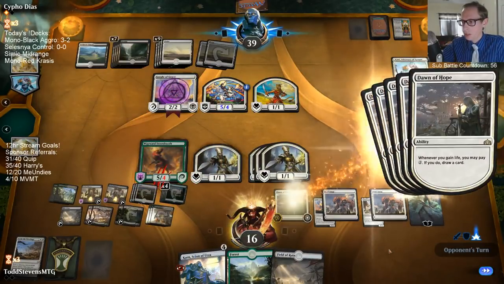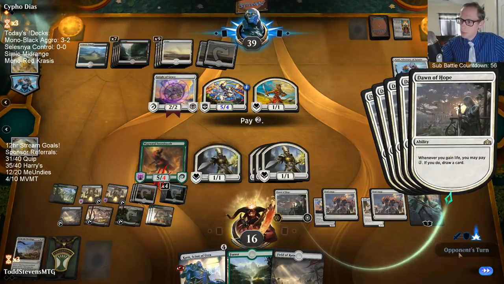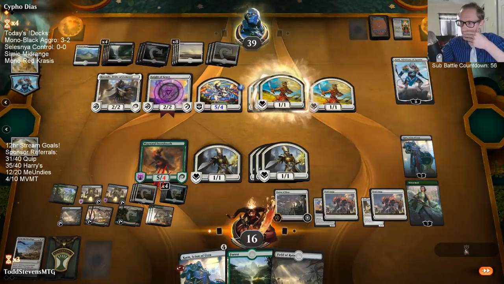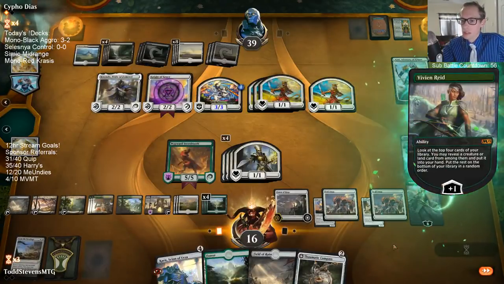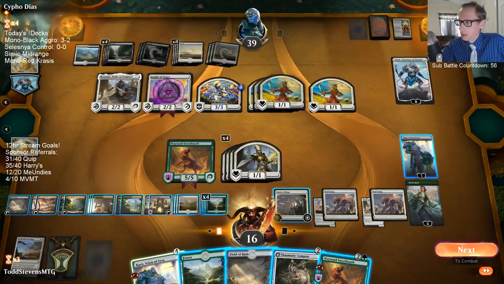Do I want to draw the extra card? Maybe decline, honestly, at this point. And decline. Good. It's a good draw. We have to find our other Lyra now, right? We've just seen the whole deck. Is there only one Lyra in this deck? It doesn't show you what you've seen. I thought I had two in here.